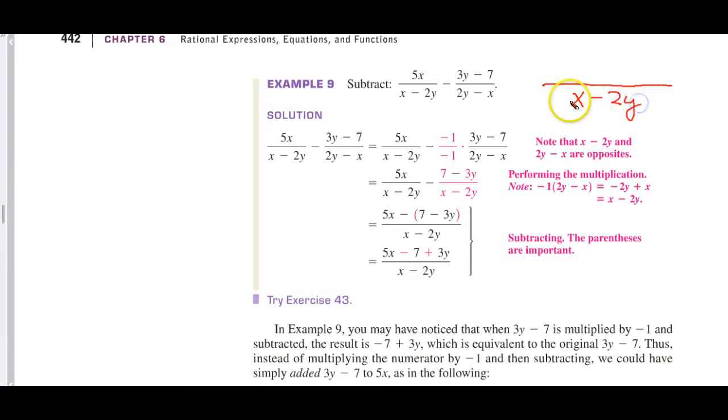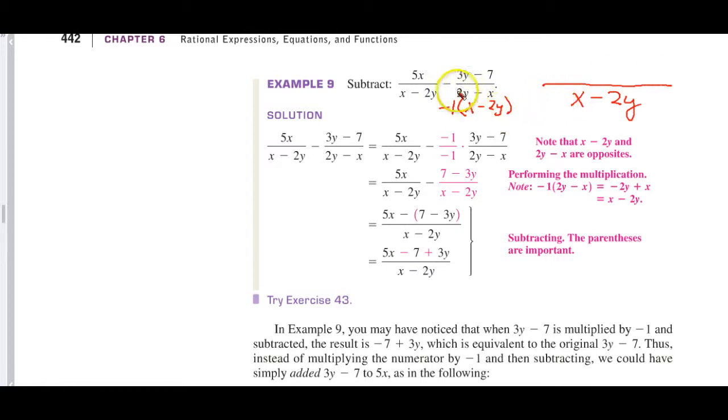Now, there are different ways to do it. I'll use this one. In order to get it to be this, I had to factor out a negative 1. A negative 1 will reverse the signs, and I can switch the order of these and make that x minus 2y. I'm taking a negative 1 out of this, and that makes this negative and this positive, and then using the commutative principle to switch them around. I'll have a little extra mark right there. There we go.